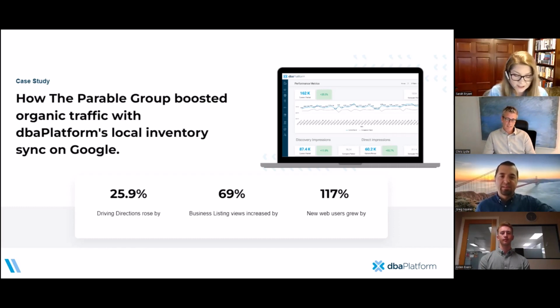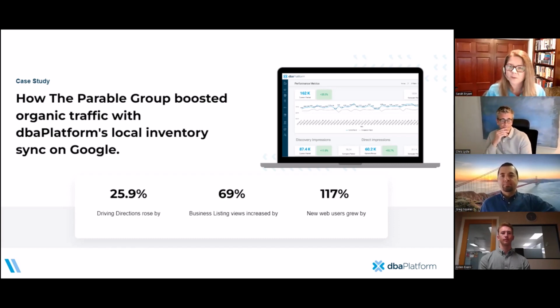Well, the concept is simple in that if you add inventory to your profile, Google's looking to match things up, just like a website that has a lot of content. If you have a lot of content in your profile, it's going to get served more. And inventory is the way to bulk upload all the keywords that anybody would ever ask for, like Tylenol, Coke. That's all your inventory. It's actually kind of ridiculously logical. But I think you're going to tell us about why it's still difficult.